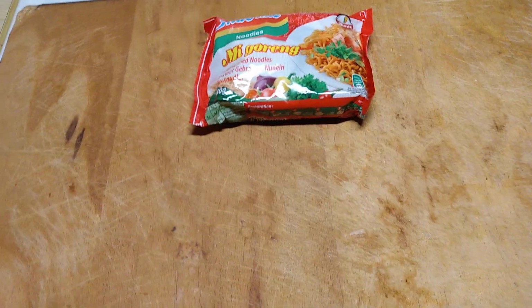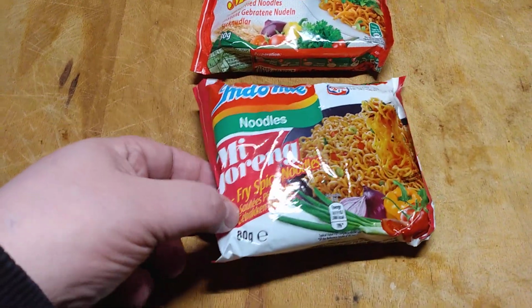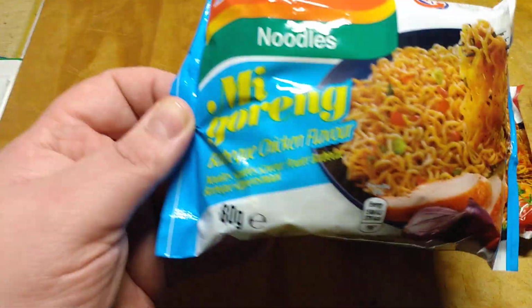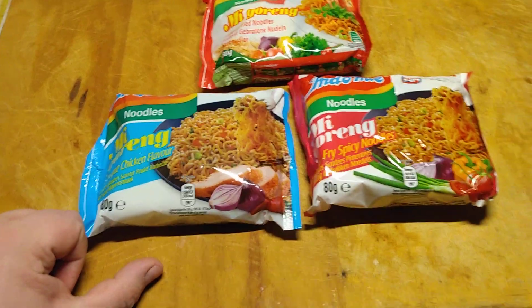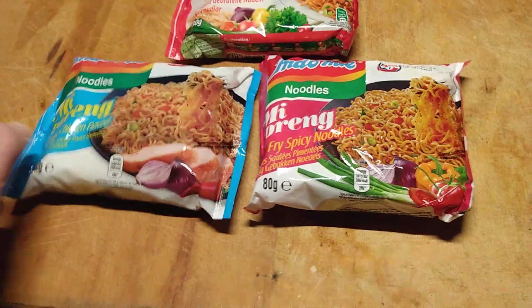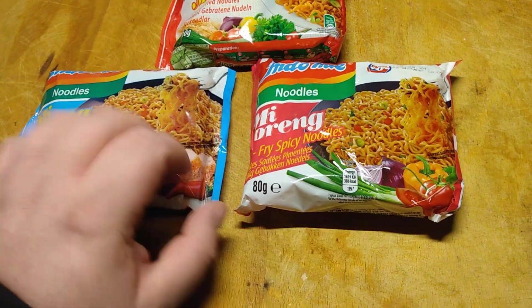I'm going to eat this one, the spicy noodles. Ooh, they're pretty much the same. Mie goreng. And I also found the barbecue chicken flavor. That one's going to be good, I presume. But I have a feeling this is more like a summer feast because barbecue. But yeah, we are going to go ahead and try this one.